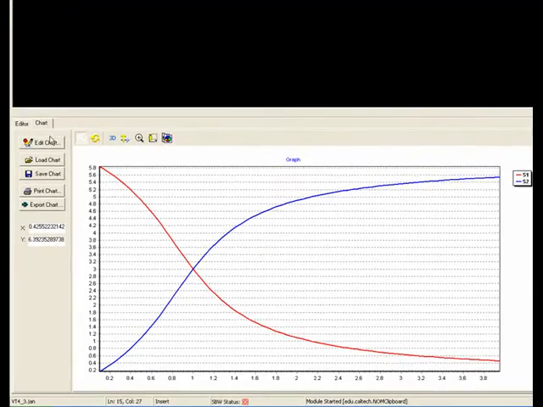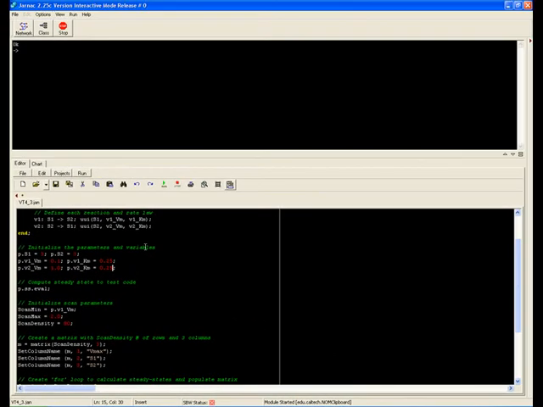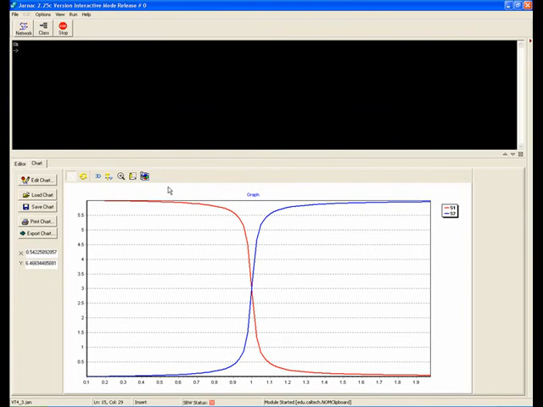The response has changed from a simple hyperbolic to a sigmoid response. Reduce the max value from 4 to 2 in order to rescale the graph, and then decrease the Kms further to 0.25. Again, run the simulation to see the effect of the decreased Kms. As the Kms fall, the sigmoid character becomes more and more pronounced. In fact, it becomes almost switch-like. This property is well known and is called ultrasensitivity. The property enables a network to convert a graded input into an on-off response.